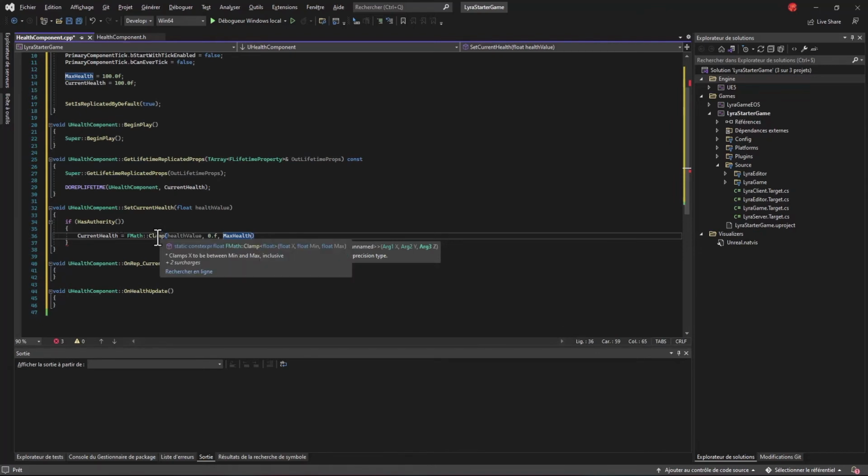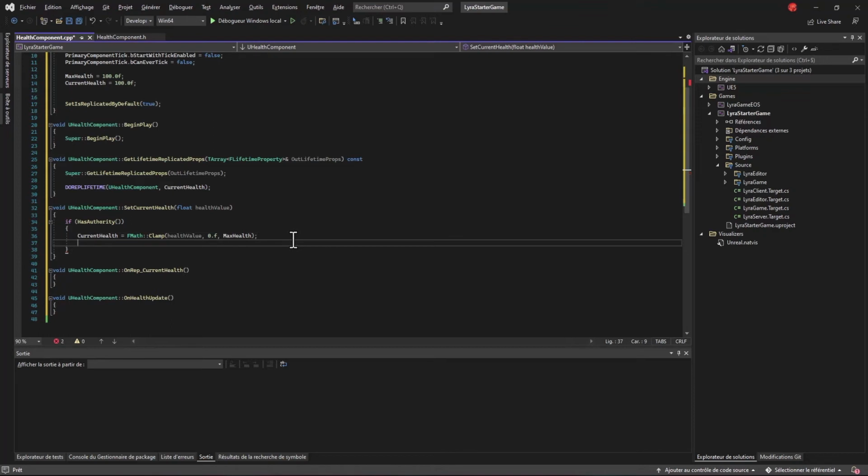To be honest, I don't remember what the clamp method does, but I copied it from a Lyra project. Then we call OnHealthUpdate.